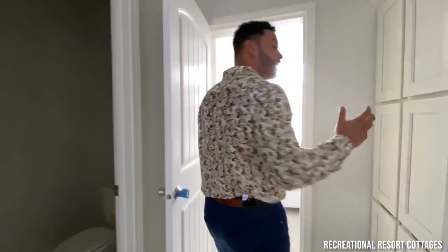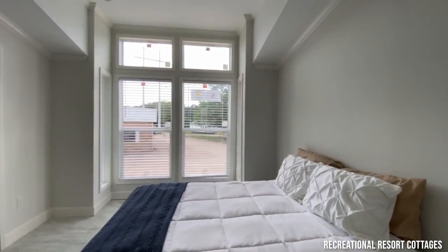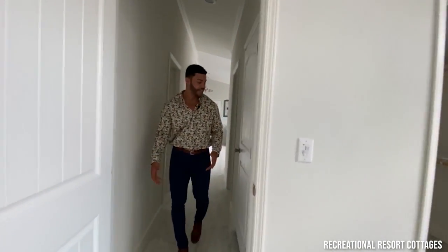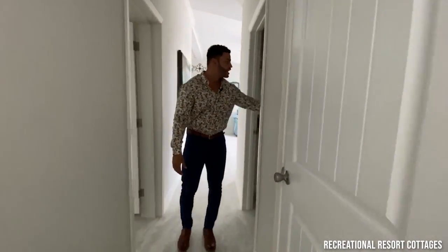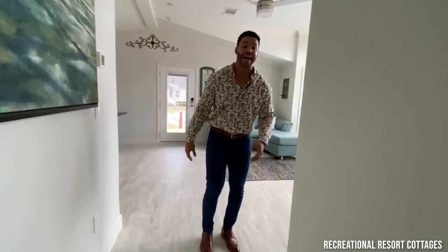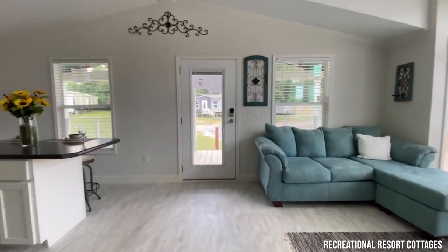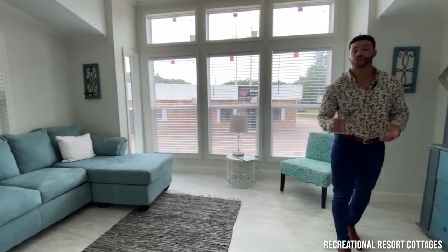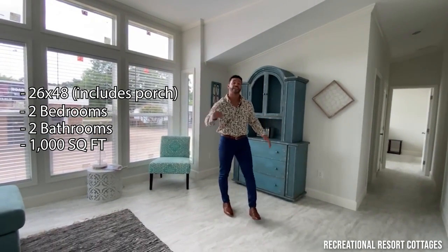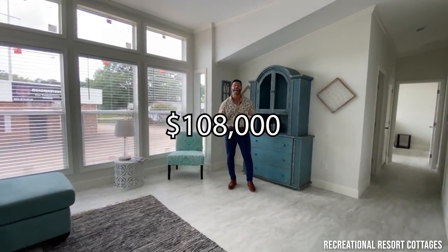You can see how this Buckingham is a one-of-a-kind, two-bedroom, two-bath, contemporary styling. Look how much natural light you are getting in your master bedroom. You've got the storage space in the hallway, guest bathroom, guest bedroom, and then it opens right back out into your main living space. This is an open, contemporary concept — so much packed into 1,000 square feet, you can't beat it. Again, this is a two-bedroom, two-bath, 1,000 square foot home — 26 feet wide by 48 feet in length, including the 8-foot front porch — on sale for $108,000 exactly as you see it.